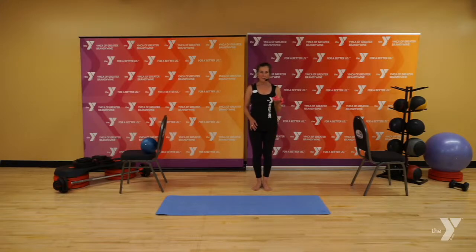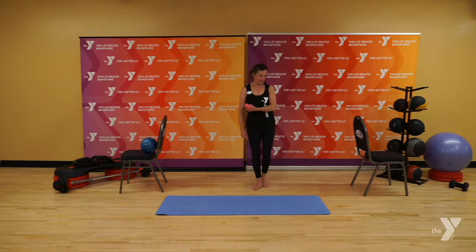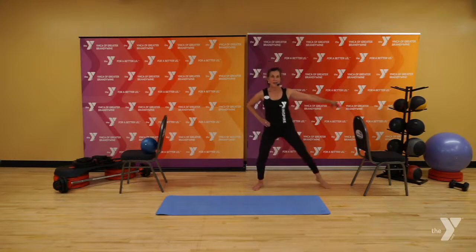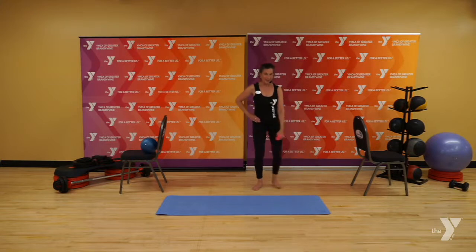If you have like 1 pound weights, you can go ahead and double it up. We're just going to be taking it for a little sweep out to the side, just to the right side, to the right leg. So it's out and in, out and in. Now I'm going to add a plie leg. So out and in, out and in, out and in.